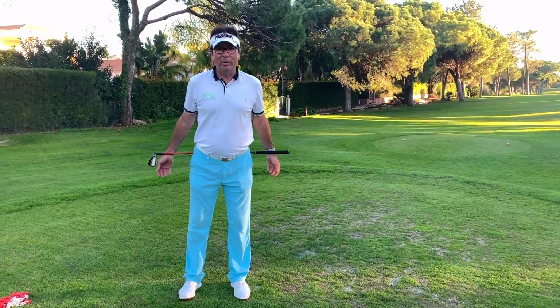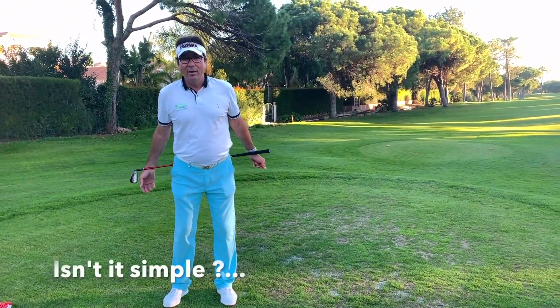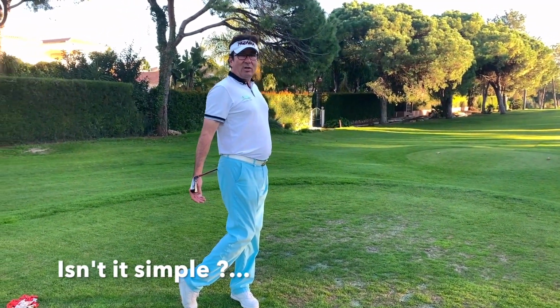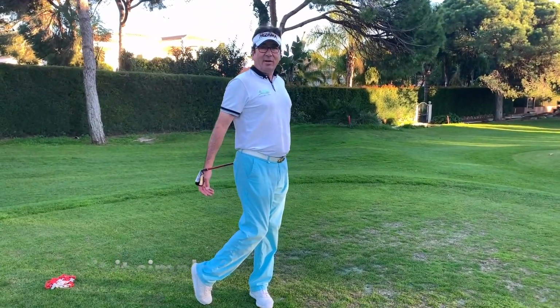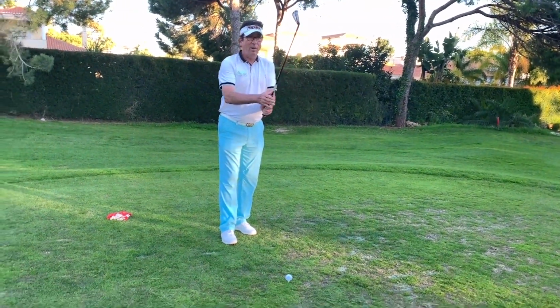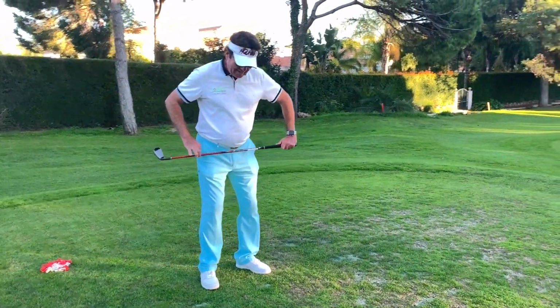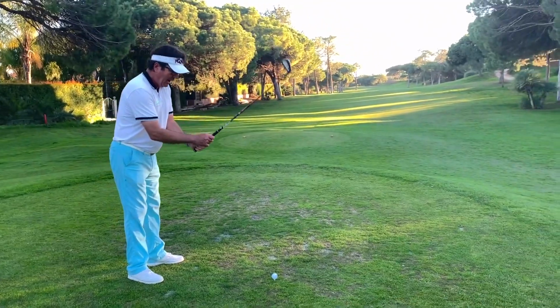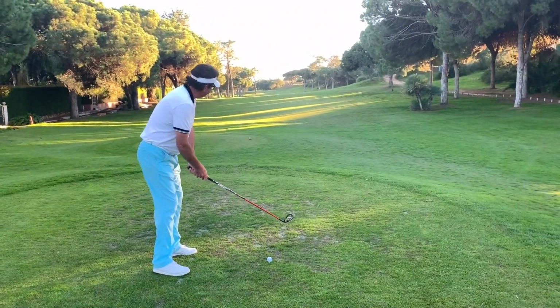Just use your body to turn right to left and keep the finish for 7 seconds. So let's see what's gonna happen if I just apply this. So it's a very easy motion. Left foot, right foot, and keep the finish.